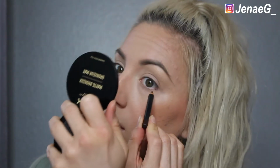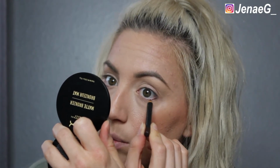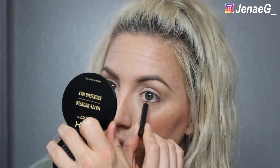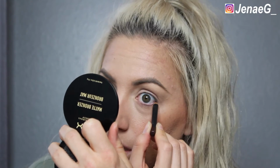And this is an eye kohl, so it's meant to smudge out. This is not the pencil that you would just lay or tight line on the eye and leave it be. Otherwise it will run on you and kind of smudge and smear, and then you're like, this eyeliner is terrible. And it's not terrible, that's just not what it's meant for. If you want a waterproof liner, use a waterproof liner that you can actually go in and tight line, or water resistant. This is not the one, this is an eye kohl.